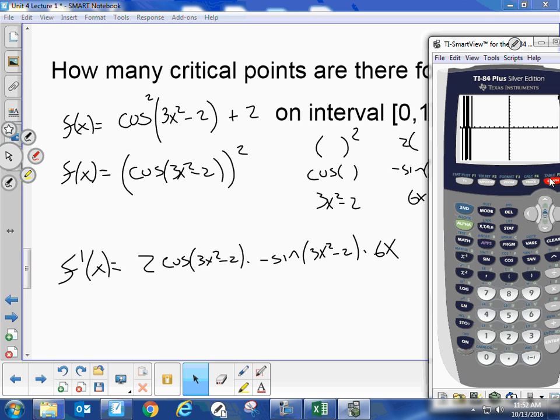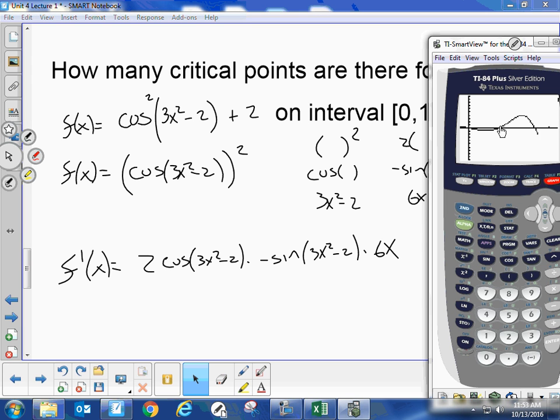And I see I got a whole bunch of critical points. But the question is just between 0 and 1. What is going to make this easier? No, table's not going to help me. Zoom might help me. What if I want to quickly look at a correct portion of the graph? I would go to window, and I would go from 0 to 1. It's probably best to go from like -0.1 to 1.1. That way you can see just to the right and just to the left of our guy, because it looks like we do have one at 0.